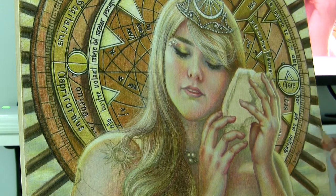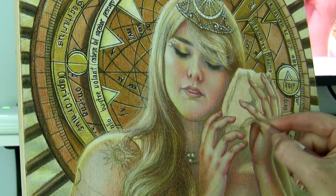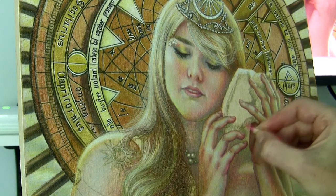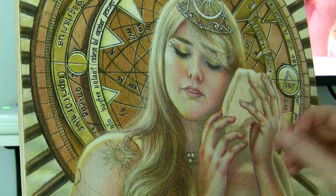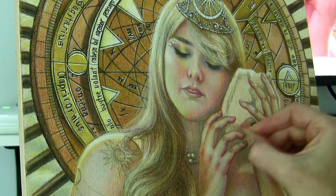Now all that is left is the seashell to draw, and once again it's the same process: drawing out the shadows first, and then marking the highlights, and then creating texture in between the two.